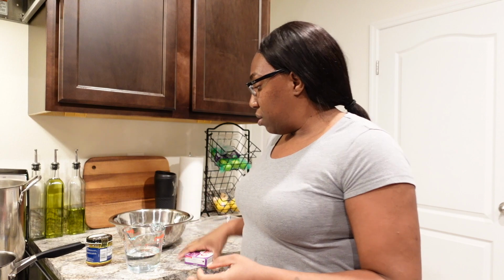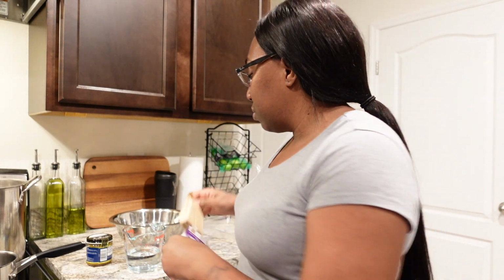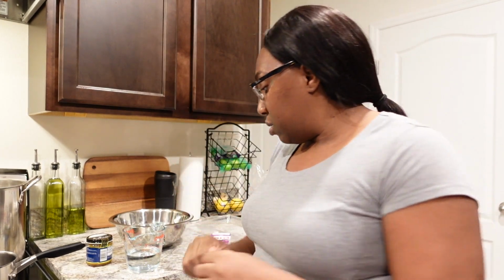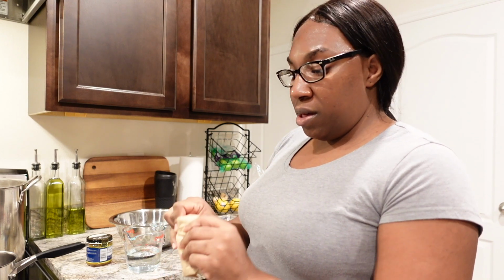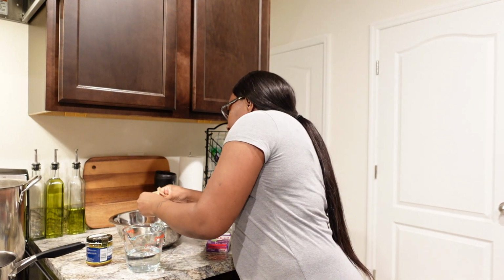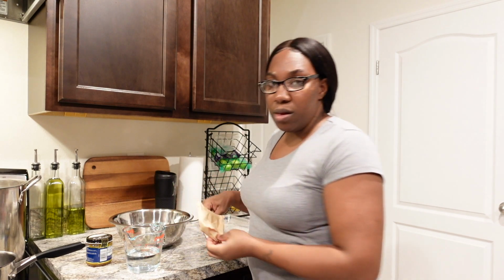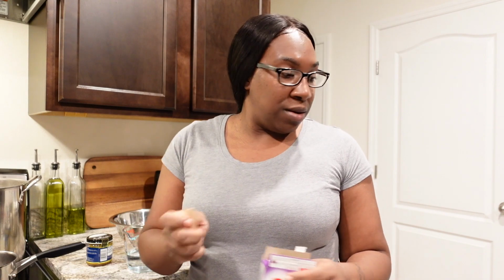So, once the water starts boiling, I know y'all know how to make jello. So, you just add this to the bowl. The last pack of jello I got left, so that's why I was like, let me just go ahead and make some jello shots. So you add that to the bowl. When the water boils, you put the hot water in there, stir it up, let it get all the way stirred up, and then you add the liquor.